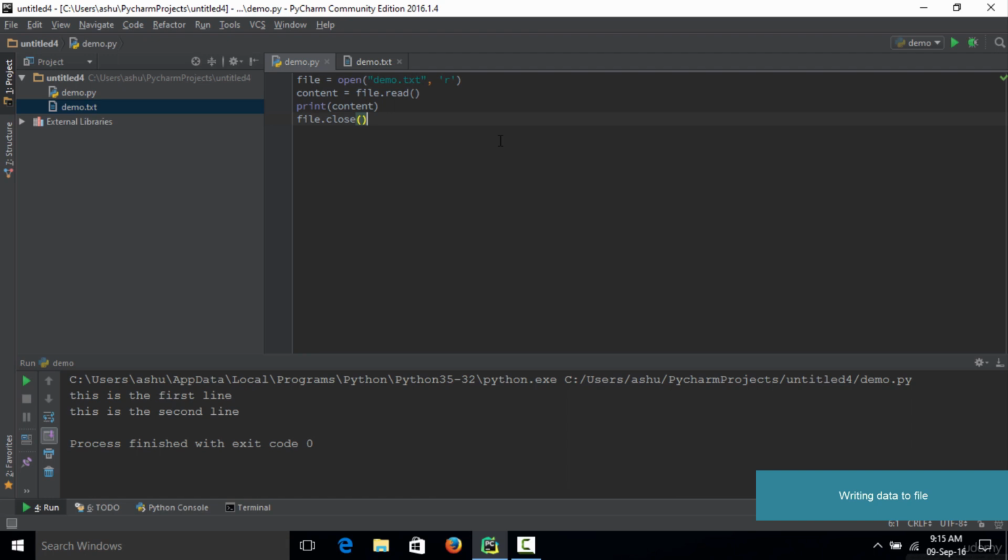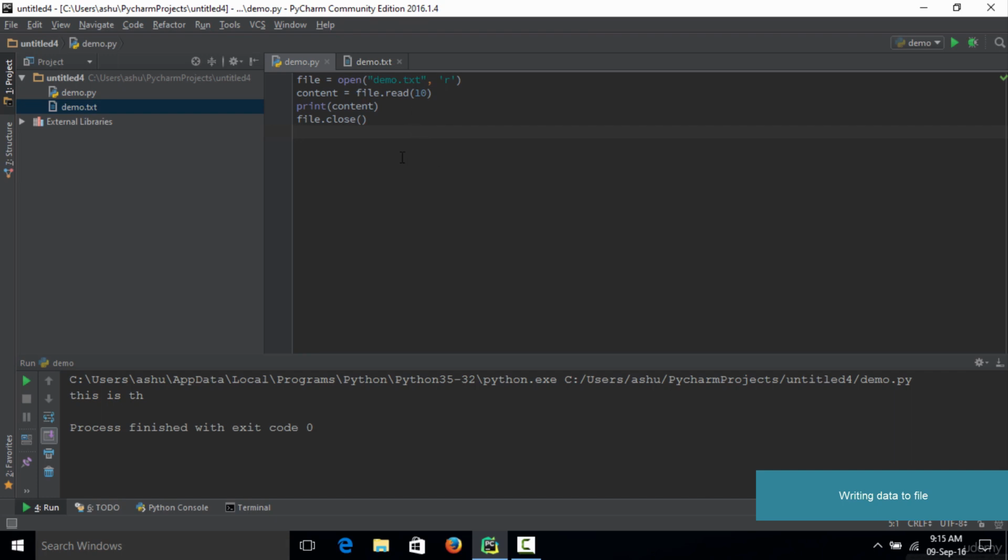You could also pass in a parameter to your read function. What I mean by that is that you could specify the actual number of bytes which you want to read from your file. Right now we have not passed in any value to the read function. Let's say you want to read only 10 bytes from a particular file. So you could specify 10 here. If you save the code now and run it, as you could see, you are going to get only 10 bytes of data from that file. So you could specify the number of bytes which you need to read from a particular file.